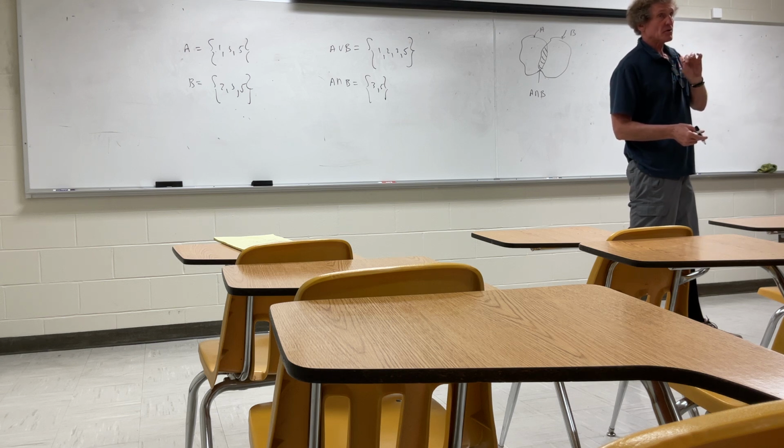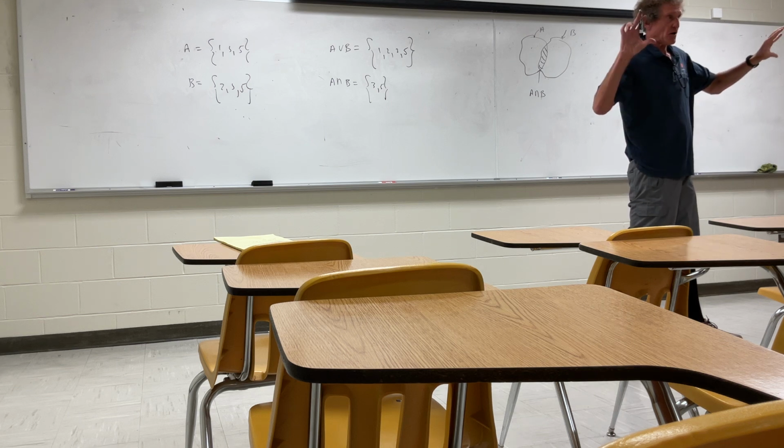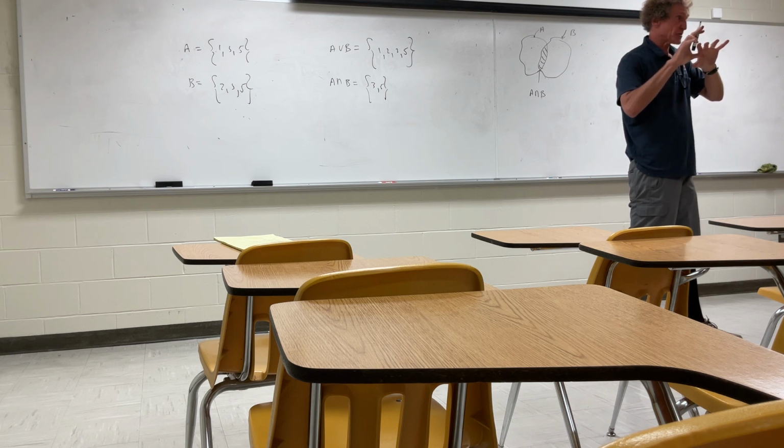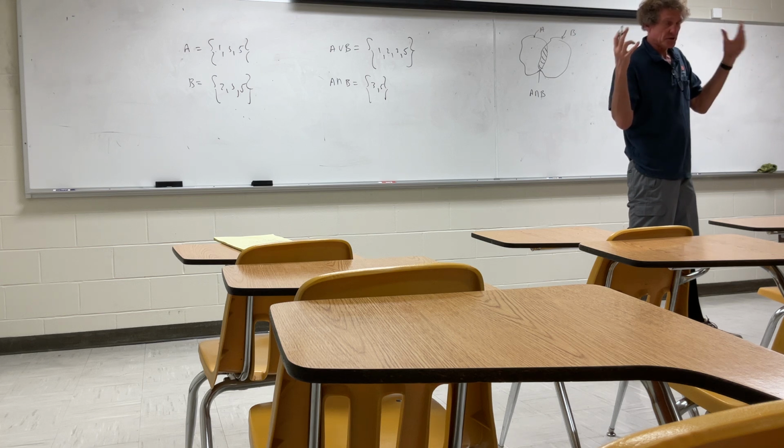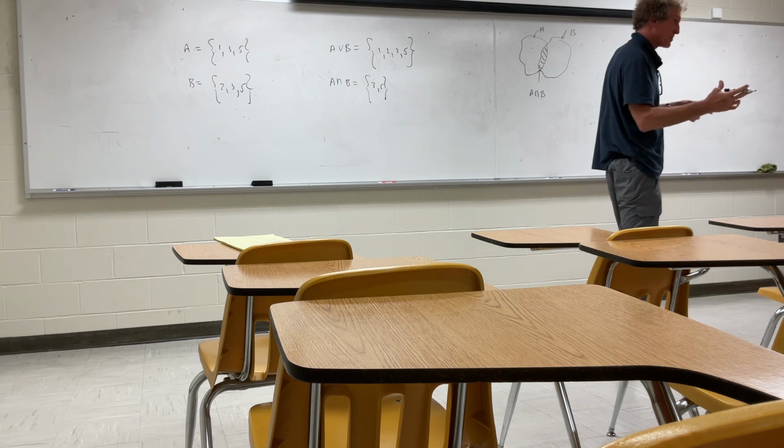And then he also talks about disjoint and non-disjoint, or things that are not disjoint. Disjoint means they have nothing in common, A and B. Anything else is non-disjoint, or there are common elements, common outcomes in both events. Follow me on this, guys? It's just terminology, but you have to at least appreciate it.